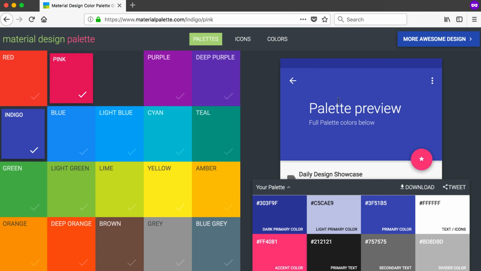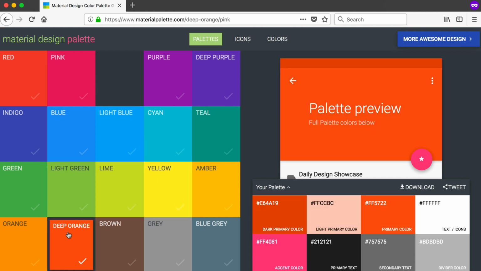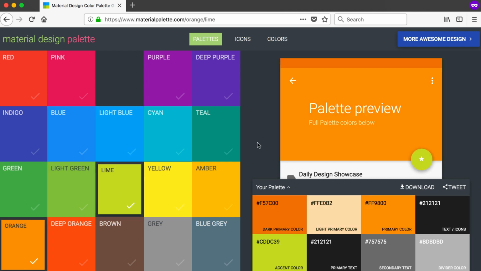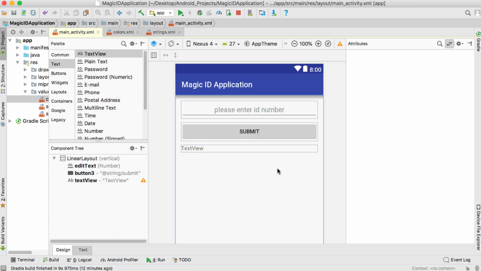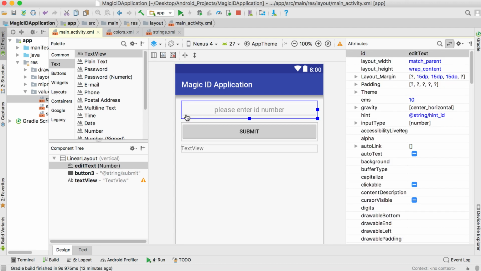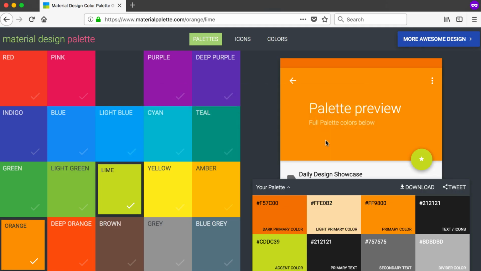So you'll see it gives you an overview of how your app will display. Let's remove the blue there totally. Let's go with a deep orange. That's too much. Let's take a normal orange and a lime. Okay, so this looks good. So we'll have an orange at the top, a darker one. This is the lighter version, the normal primary color, and this is an accent color then. This is how your edit text, if you remember, or well, when we run the app, I'll show you. But basically when the app runs, you can see that on an edit text, this little line there underneath the edit text will be the accent color. So choose your colors carefully.